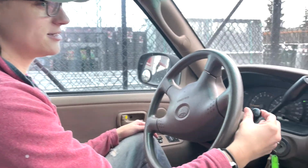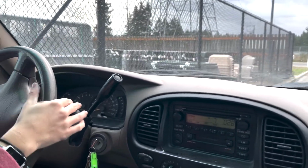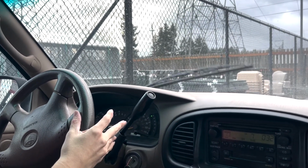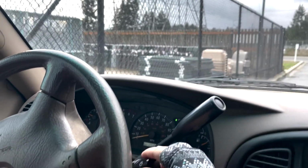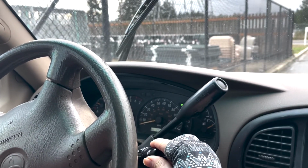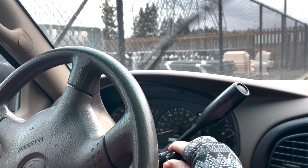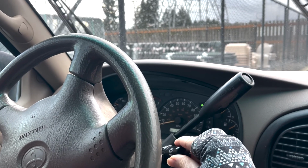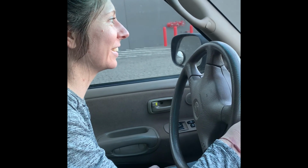Lindy's calling my truck ghetto because sometimes after it dies and you have to jump it, the windshield wipers won't stop. Yeah, see if you hold it just right. How is this not classified as ghetto? And last time I put a face mask with some rocks and some batteries until it got to just the right weight to hold it. It works. What are we doing here? We are jimmy rigging.